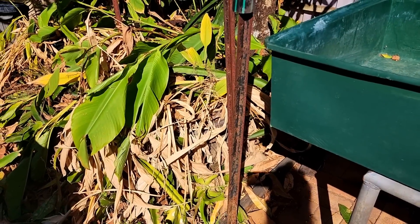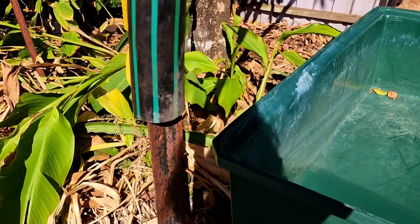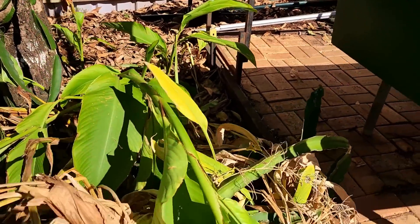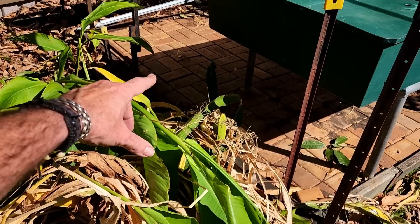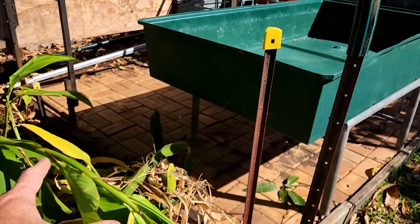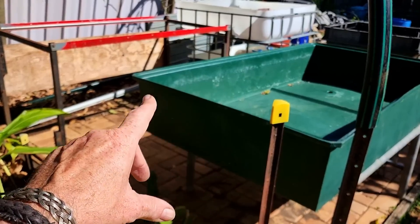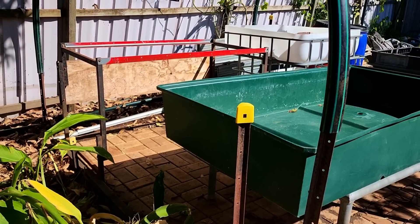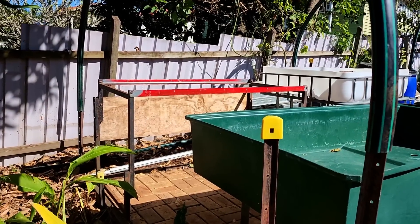Over the back there, access for that back area will have to come through here - I'm gonna have to move my old black turmeric, it's pretty much all died back for winter anyway, and knock out some of these Queensland arrowroots over there. There's a bit of dragon fruit growing through there as well, but I'll be able to walk up through there. Maybe put down a little bit of a paver path. As you can see, yes, everything is still on a big slope so I do need to chock them up.